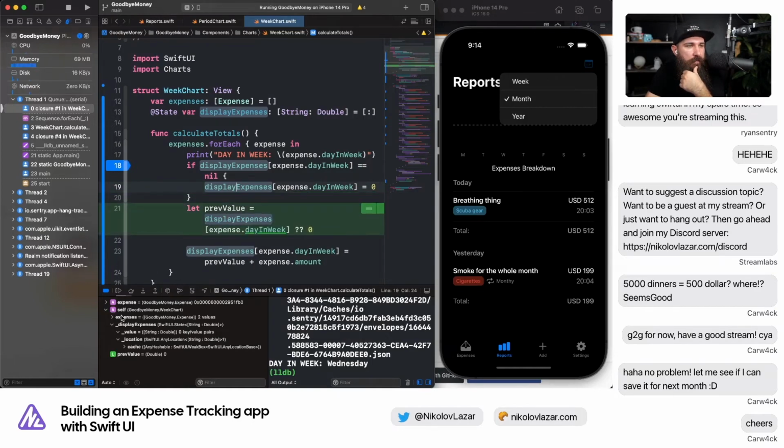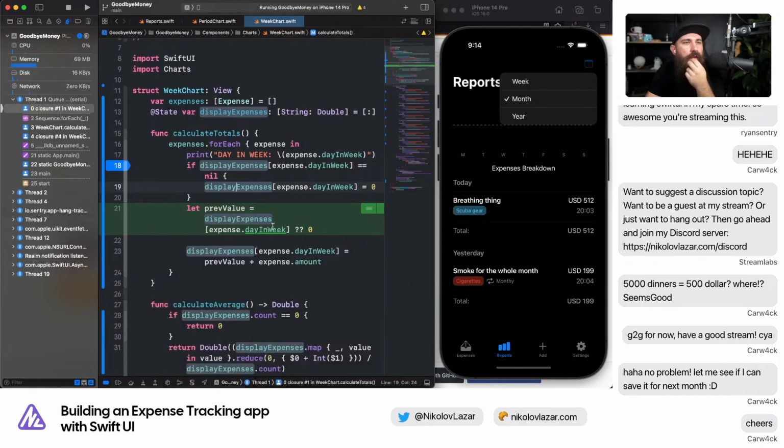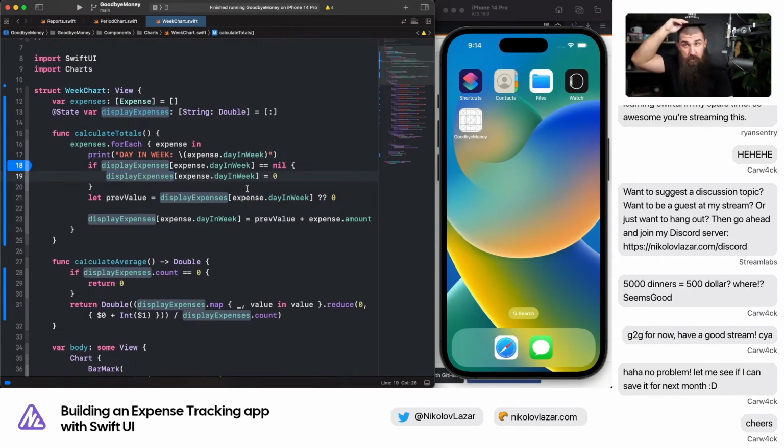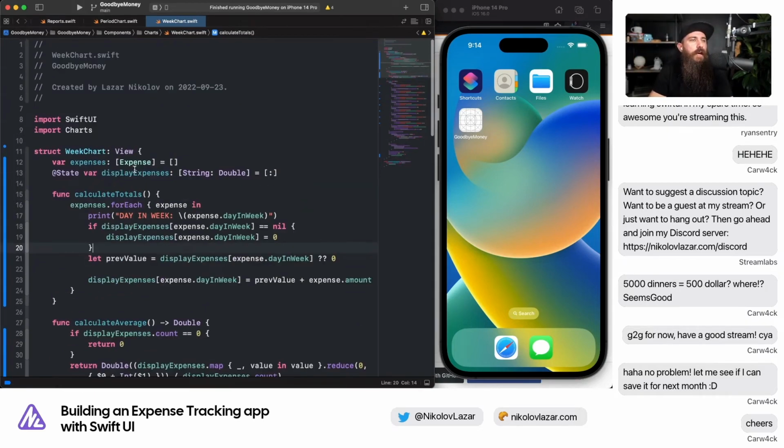Because if we go self, display expenses, value, the value says 0. Oh man. Okay. I guess I need to use an assignment in order to change that. How about that?